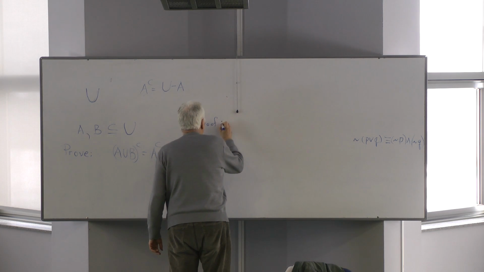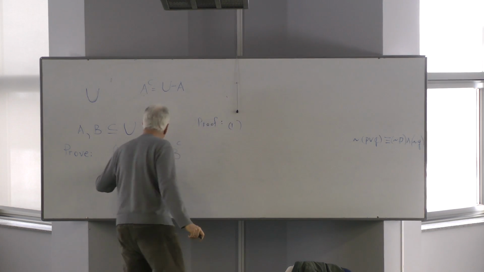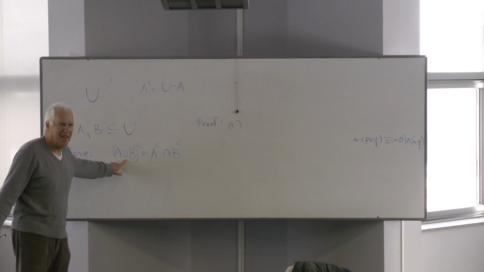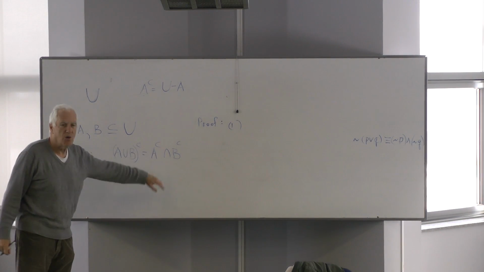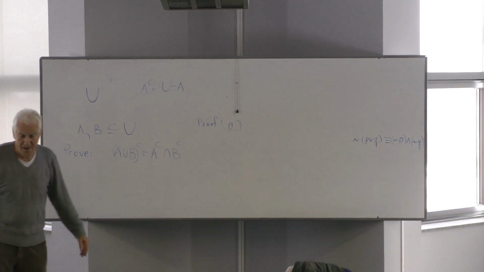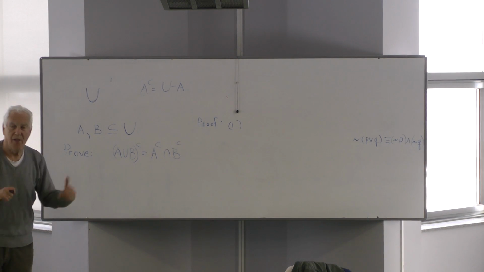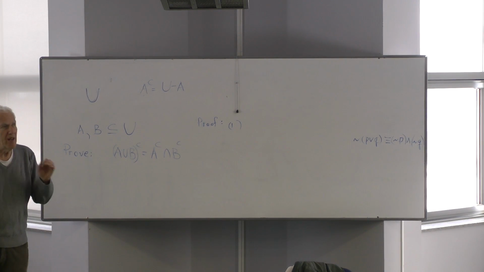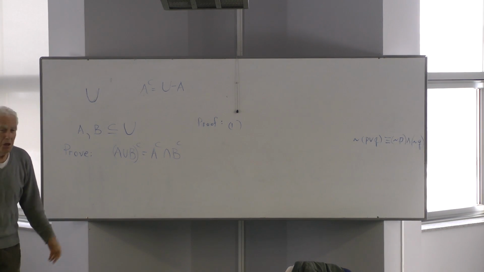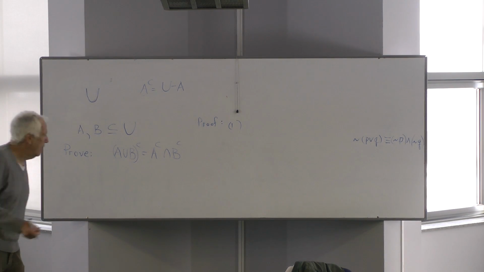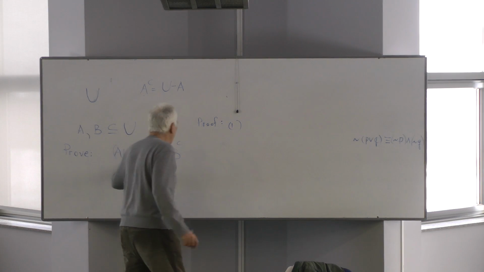And first we're going to go one way. We start in the left side, take an element and show it's in the right side. And then step 2 is the other way. And the quiz at 11:40 will be like that, okay? Easy, open book. Okay, so here it is.